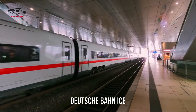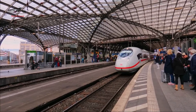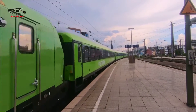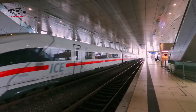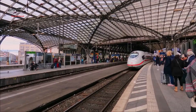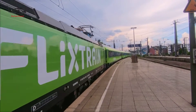Number 1: Deutsche Bahn ICE. The ICE (Intercity Express) is a German high-speed train of the top class, capable of reaching a maximum speed of 350 km/h, though operating at up to 330 km/h on some high-speed lines such as the route between Frankfurt and Cologne. The ICE 3 series demonstrated even greater capabilities during testing, with classes 403 and 406 reaching a record speed of 368 km/h. These world-class trainsets have raised the bar for high-speed travel in Europe, offering a different dimension to the travel experience of passengers.